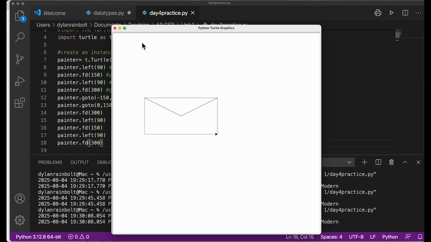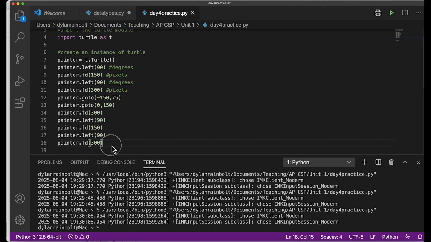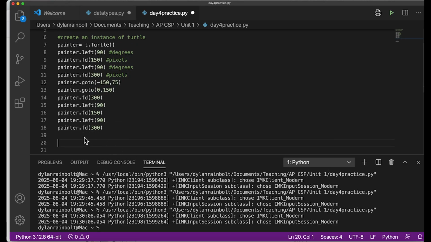So that's all good. And so now what I want to do next is actually show you how we can end up creating a new turtle that's going to be able to write text out. Okay, so let's get this practice. We're going to just create a new turtle, right? Another thing you could do is hide that painter as well, so that the previous turtle doesn't show up anymore, but we're going to go ahead and leave it like that. So text equals t.turtle. Remember, this is just a new instance of turtle, right?